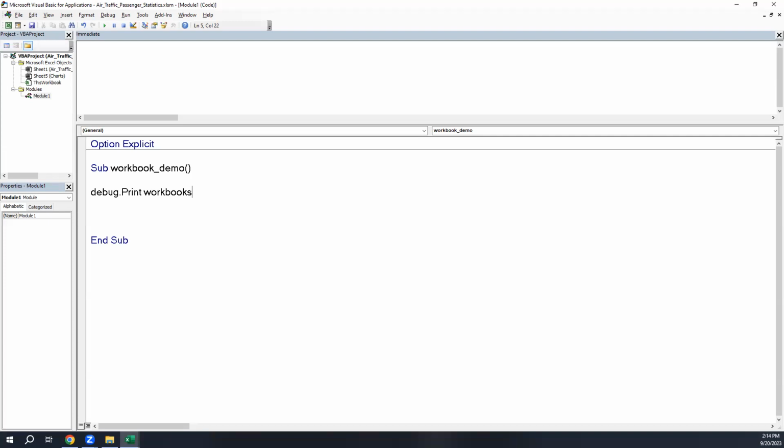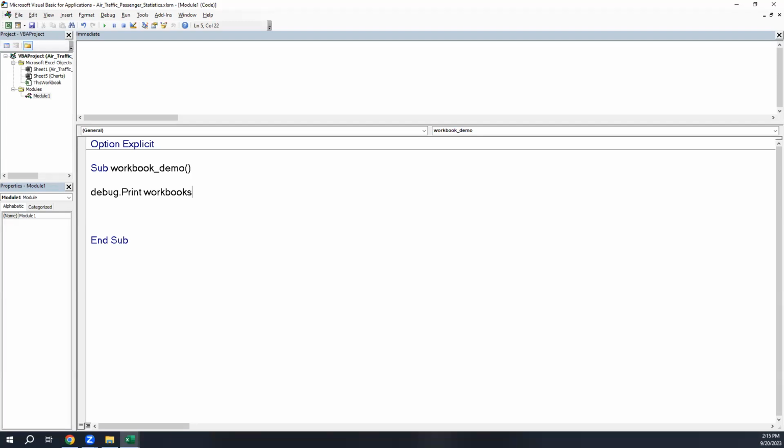Now you have to really do some special stuff to get two copies of Excel running simultaneously. So almost always you've only got one instance of Excel open. But it's possible to say, I've got Excel running here and Excel running here, with workbooks over here. And if I access the workbooks collection from the code in that one, I've got the one that's just in that Excel. So it's the workbooks that are open in the current copy of Excel.